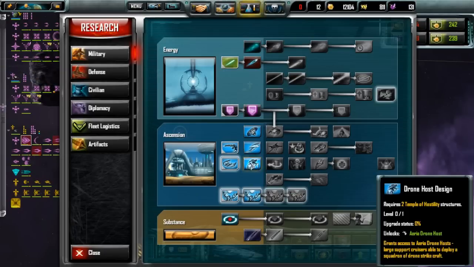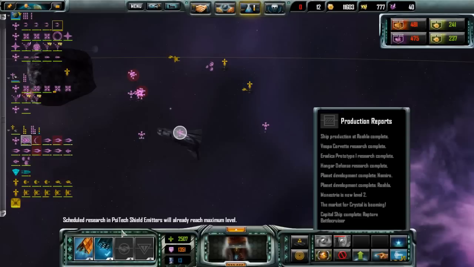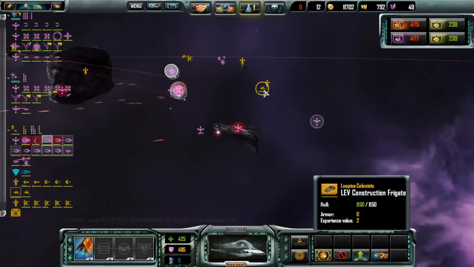Oh, this is good. I like these guys. Yeah, I'll take those. Those are pretty good. And we'll get the next level of shields, just so I can keep my fart thing alive.